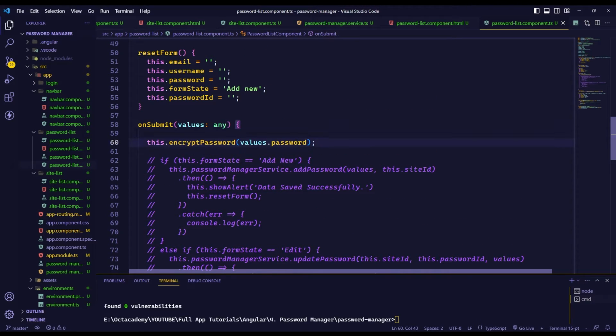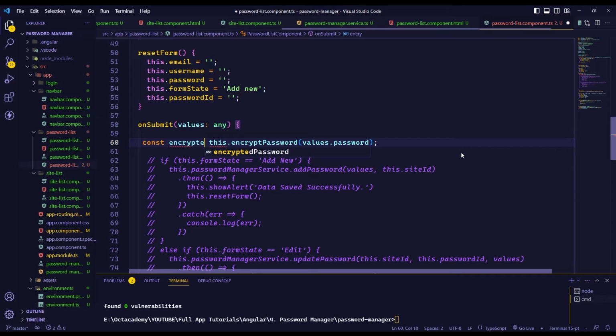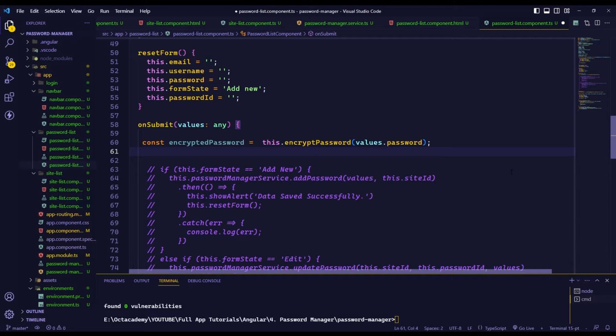So now this method call will return the encrypted password. So store it inside of a variable, const encryptedPassword, and assign this to this method call. So now we can replace this encrypted password inside our form values object. So how do we do that? Very simple.